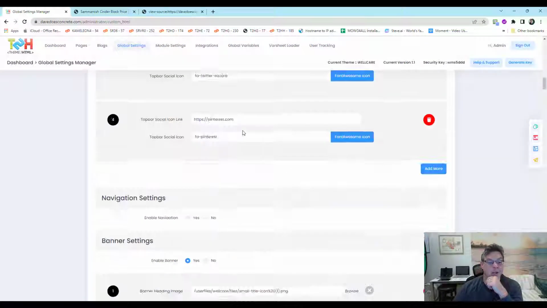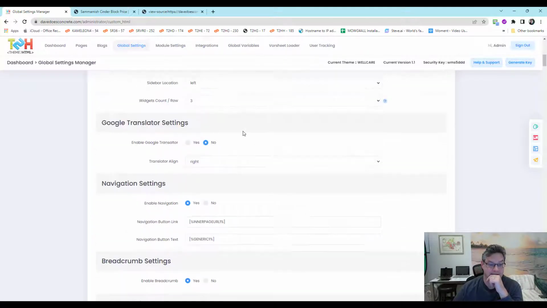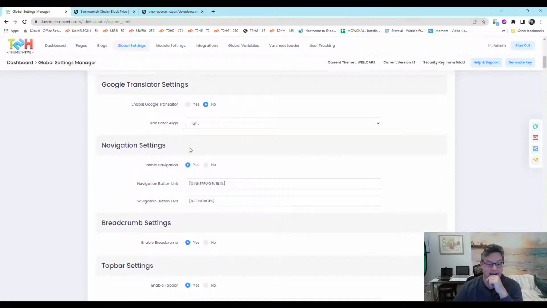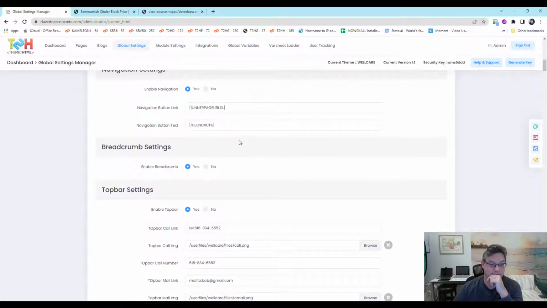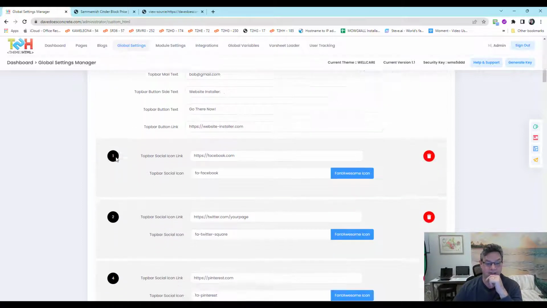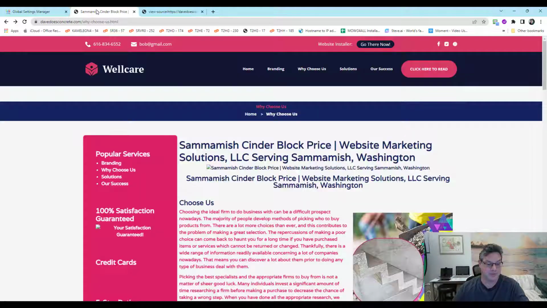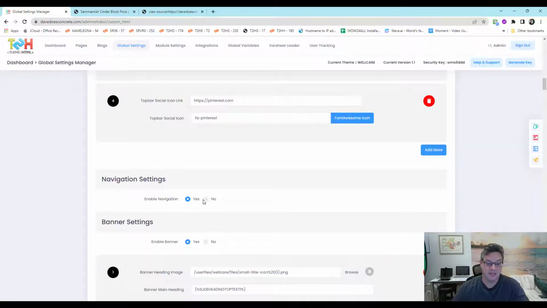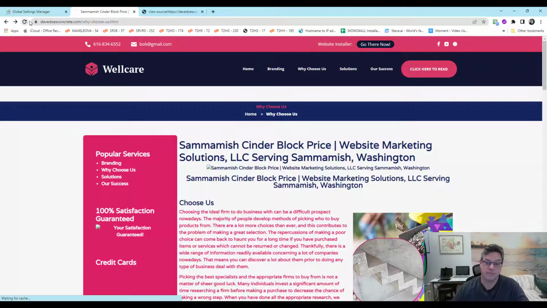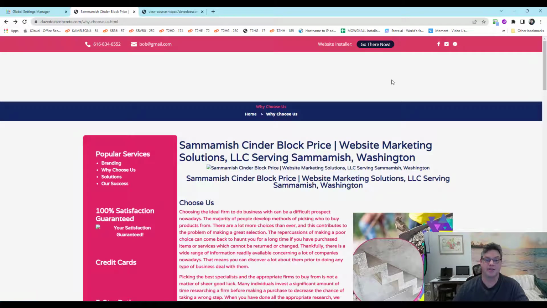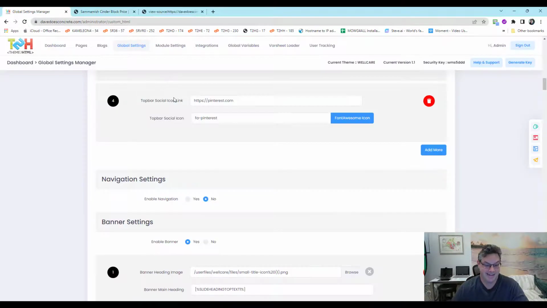Okay. Navigation settings. What do we have up here? The navigation was for that piece. Okay. Oh, for the entire navigation link and so on. So what is with the navigation settings? I'm actually kind of confused what that one's for. It's almost like they created two navigation bars, and so it throws me off a little bit. What if I said no? Ha, it's gone, the entire navigation bar. Okay, I'll put it back.